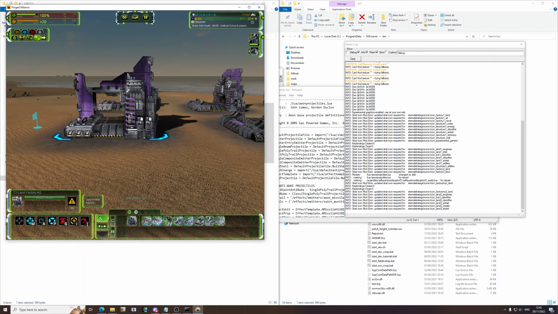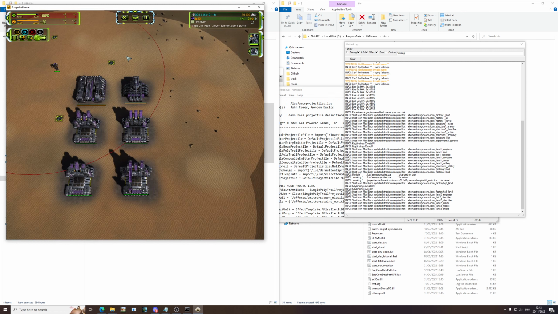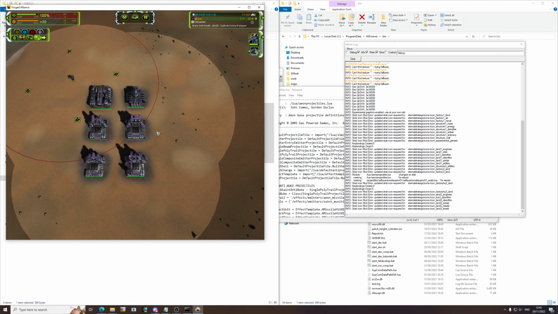Poof. All right. So that's one little trick on how to help work faster and find the assets that you're looking for.